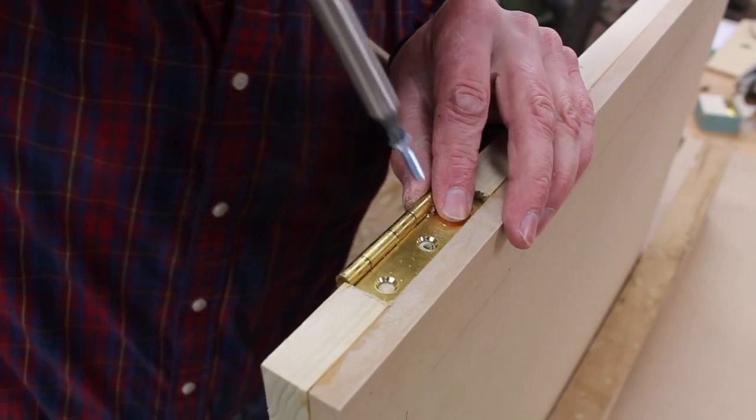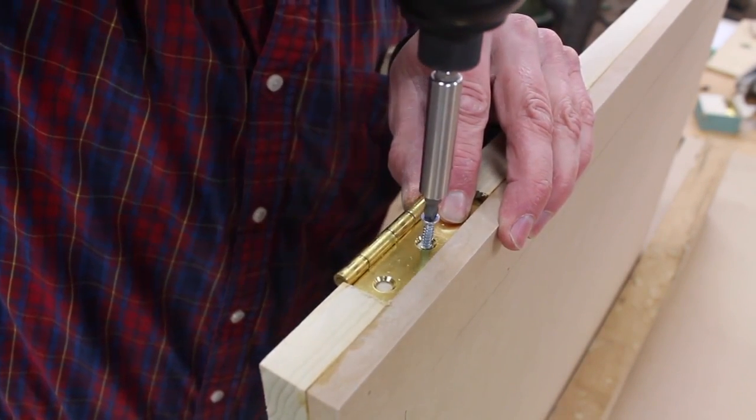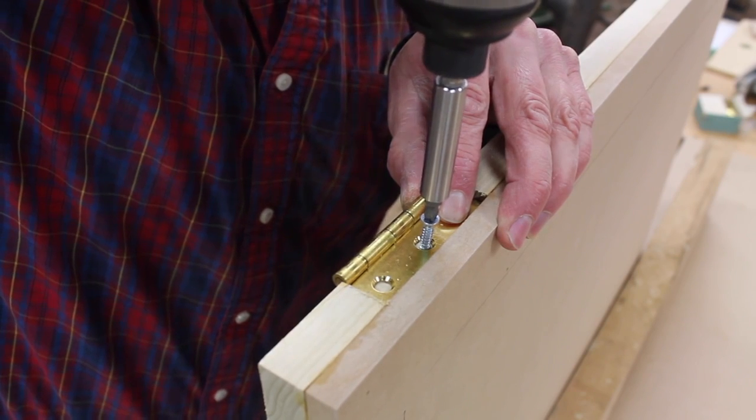When I'm fitting the cabinet doors, I use steel screws, and once the cabinet's finished and I put it together, I'll use brass screws.